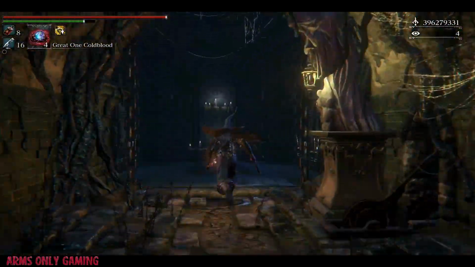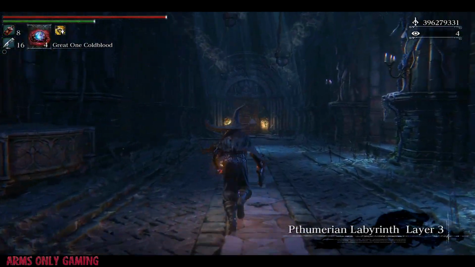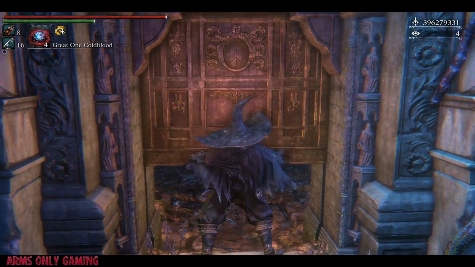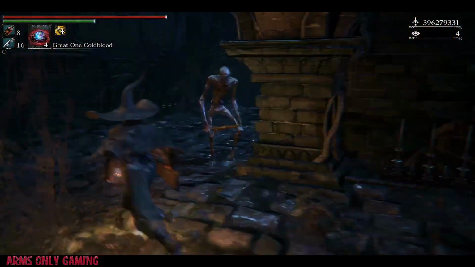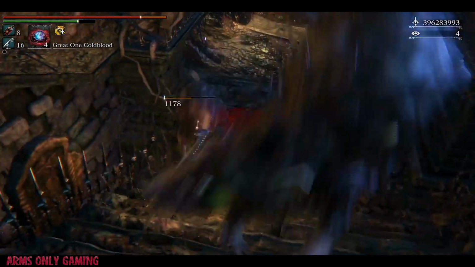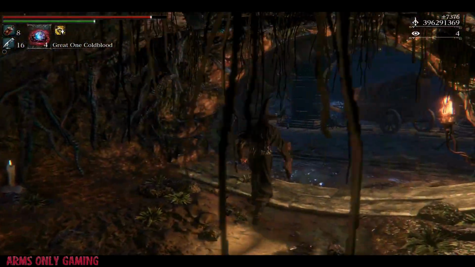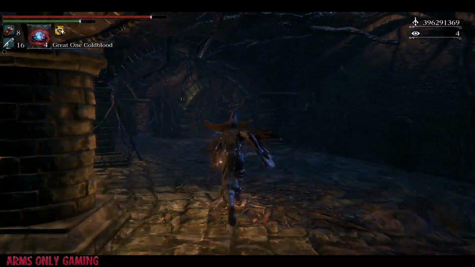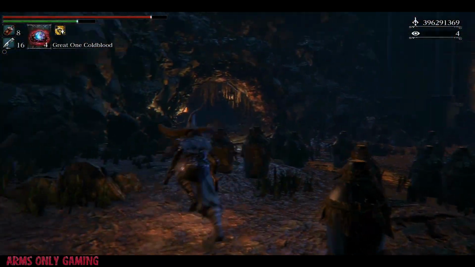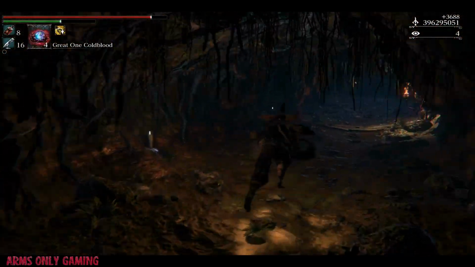Right, now we're going to move on to the good stuff, where we find what you came here for, which is the Great One Coldbloods. We're going to start off at the side area from that lantern. Now over here we're going to find one on the balcony, and there's about 3 in another room. So you find 4 of the 6 in this area alone. Just going to head over to this door over here. There's some chests here. There's some consumables. Please take your time and come explore this place. But it is quite a nice find.